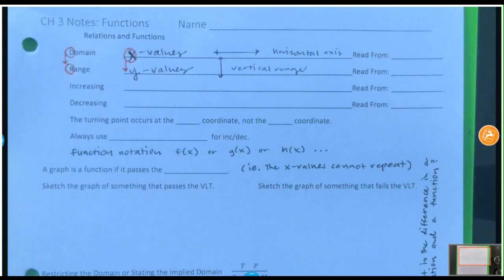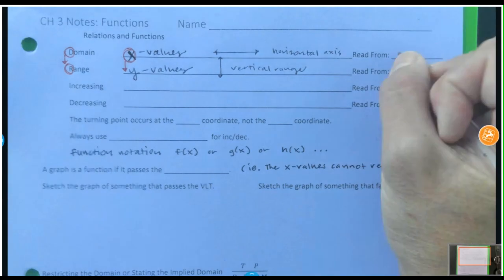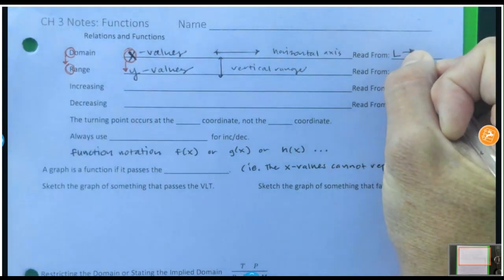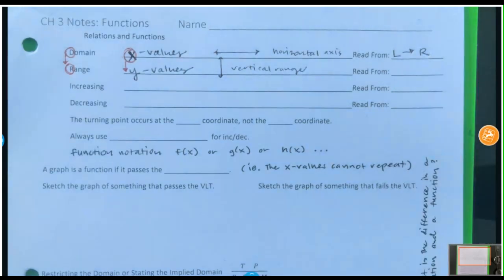Now, today's lesson is mostly visual. You're not going to be doing a bunch of algebra. We're not going to be solving a bunch of equations. We're not going to be doing a lot of factoring. We may see a little bit of it, but not much. This is more of a visual lesson. Now, how do you read a book? If you open up a book or an article on your phone or a magazine, how do you read? Left to right. Thank you, Kisan. So we're going to read a graph and state its domain from left to right.